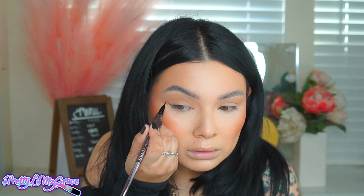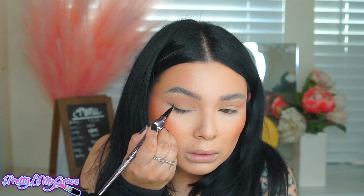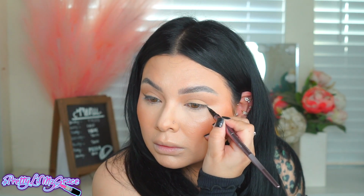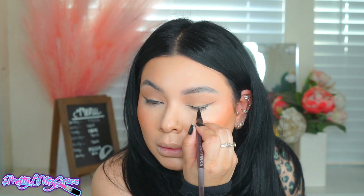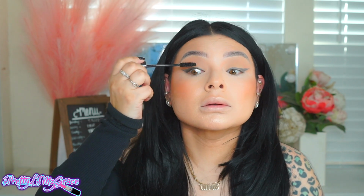I'm just going to do a little wing liner, just to give it a little bit of depth. I was trying to go a little extra, honestly, because I wanted it to match the outfit that I was wearing. So I'm just going to do a little bit of eyeliner, and I like this because it's soft and it's not too exaggerated. Honestly, I'm not a pro at wing liner. I hardly ever do wing liner, so it's either a miss or it's like, girl, you did it, you were actually able to do eyeliner. So yeah, one eye always comes out great, the other one not so great. So it's whatever, it's makeup.